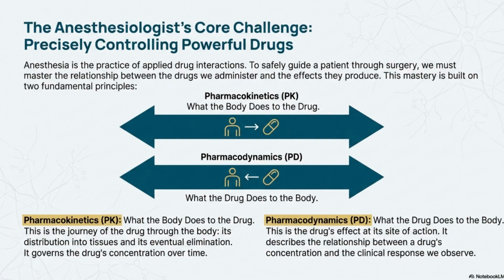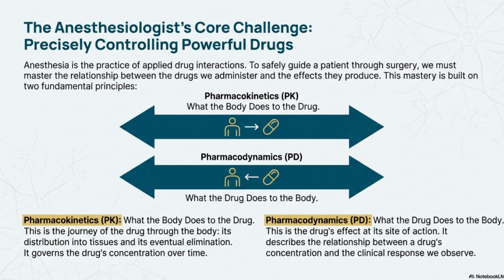And the other side of that coin? That's pharmacodynamics, or PD. It asks, what does the drug do to the body? The effect. Exactly. It's the concentration-to-effect relationship. What happens when the drug actually gets to its target, like the brain for hypnosis or the spinal cord for analgesia? So PK is the delivery and PD is the impact.